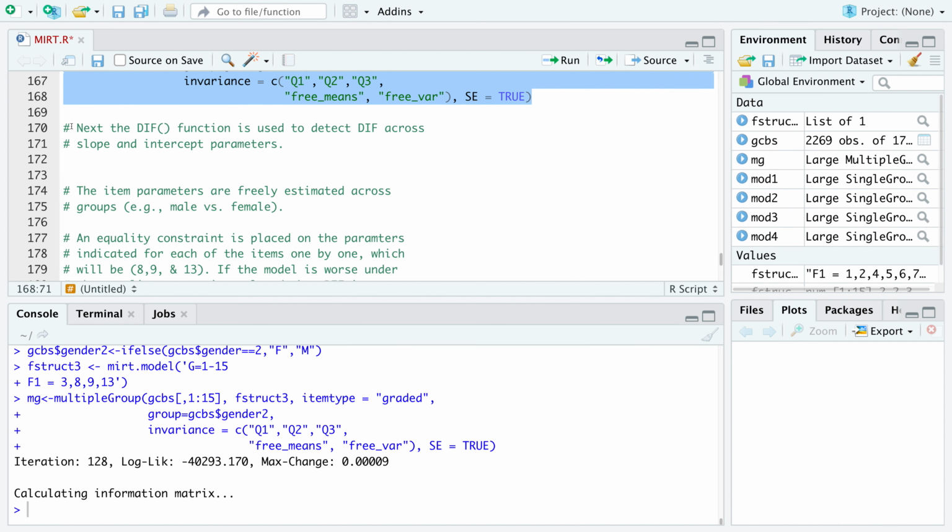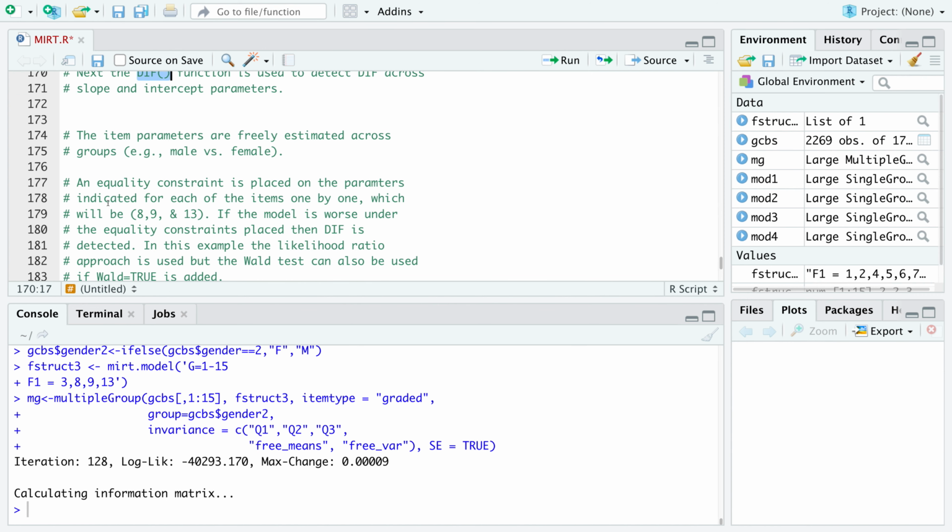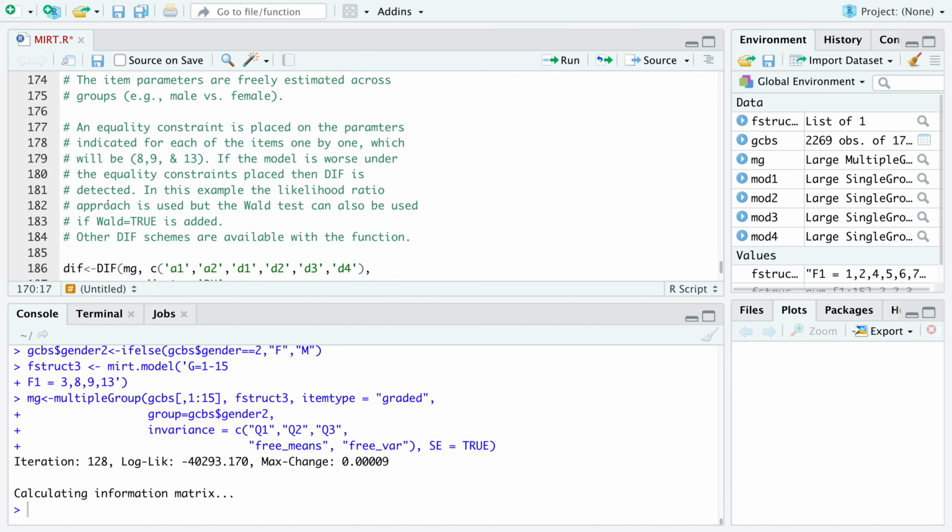So the model converged, and the next step is to use the diff function itself in the mirt package. That's used to detect the differential item functioning across the slope and intercept parameters that were estimated. The item parameters are freely estimated across the groups, the male and female groups.